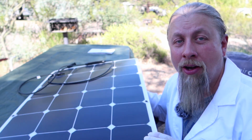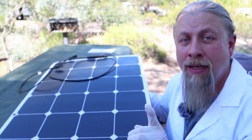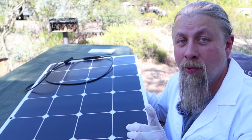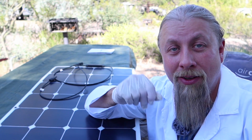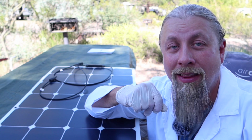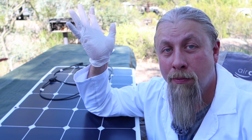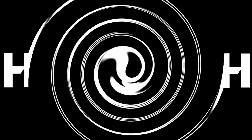I also like the longer than standard warranty. Most of the time you get a 90-day warranty, sometimes 1-year warranty on these types of panels. They offer an 18-month warranty. I know what you guys want to see next. You want to see this thing in action. So the professor here is going to hook up some meters and we're going to show you some nerdy numbers for all you guys out there who like that thing. And we're going to compare this to other solar panels. Today is a pretty clear day. I have direct sunlight here, so let's get to it.